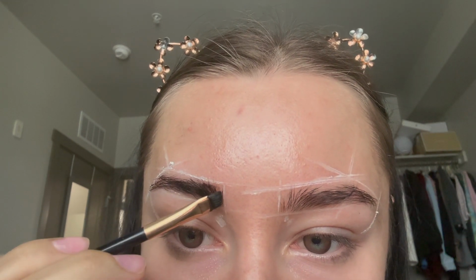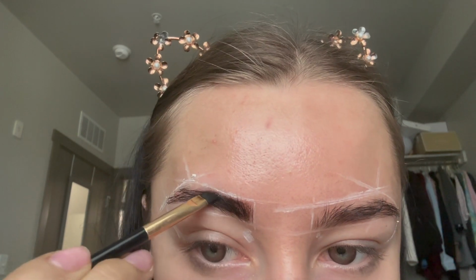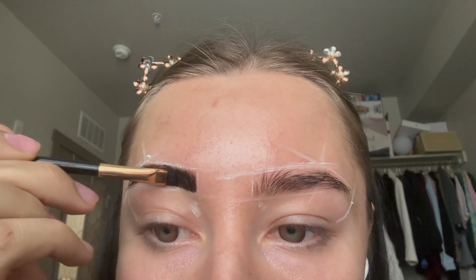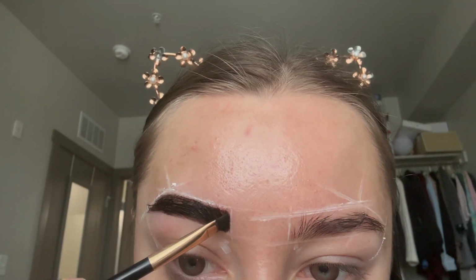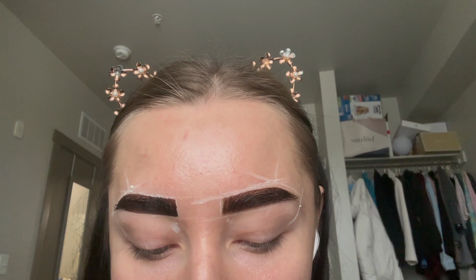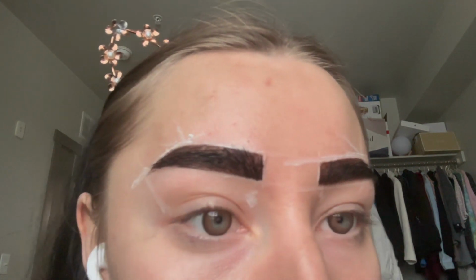And now I can clearly see the borders, so I know where to go and where not to go. Oh, they do look better. They do look way more symmetrical than they used to. Holy cow, I don't know why I haven't done this before. I mean, a few months ago, but I don't know why I didn't do it last week or anything. I'm super happy with what it's turning out to be.